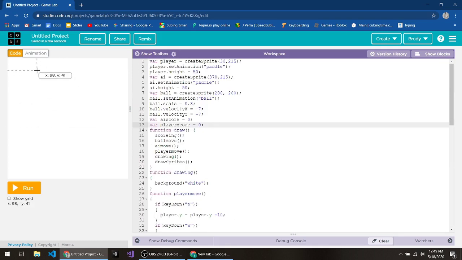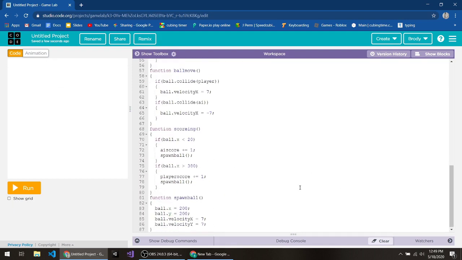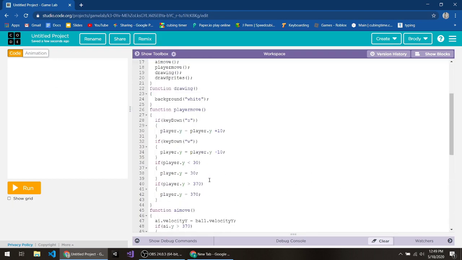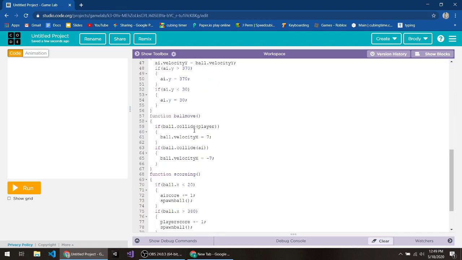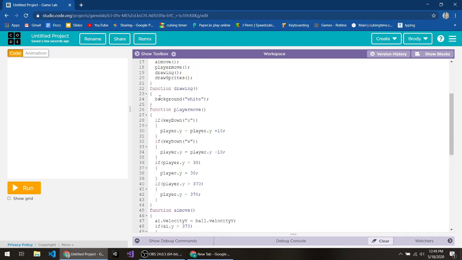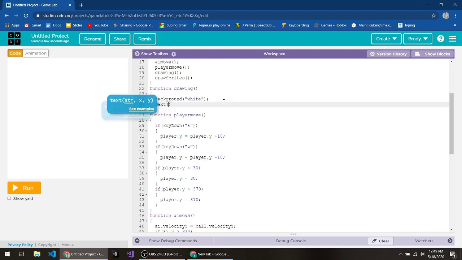So let's add some text to the screen so we can see what our score was. So let's go into our drawing right here. We're going to add a text, which you say text. And then what string we want, we're going to do player score right here. And where do we want it?